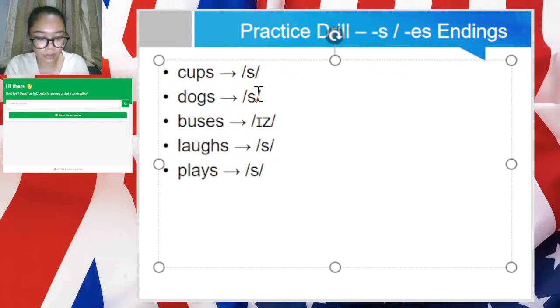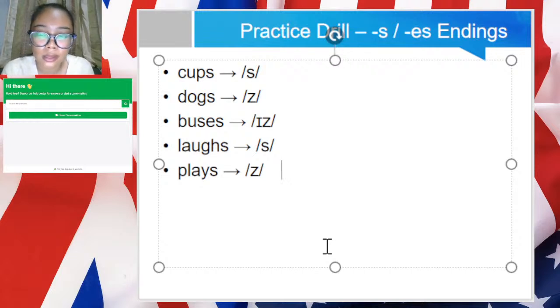Yeah, I think the second one is a Z sound because G is a voiced sound, so you should also use a voiced sound for it. So I think that's all clear. Everything is correct already. This one also, I stand corrected, everyone. This is also using a Z sound. So you say it like this: plays. Plays. This is the final correct answer.